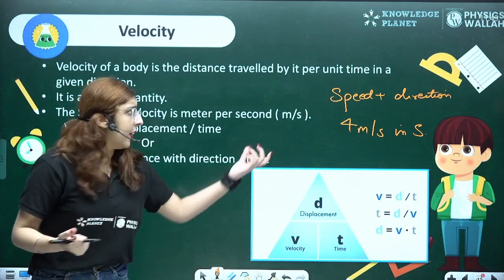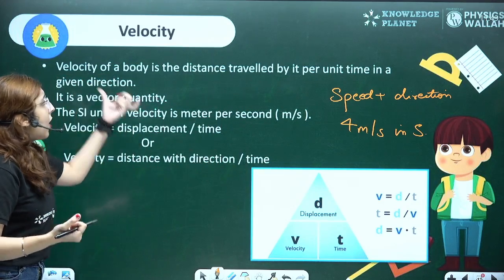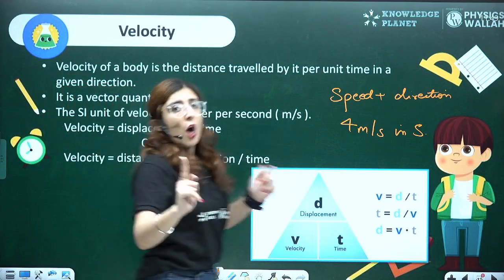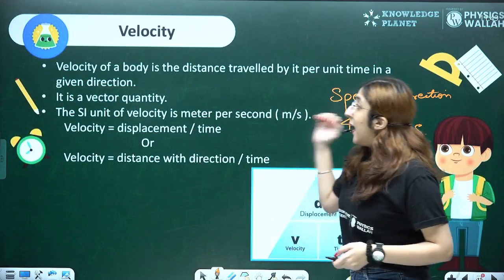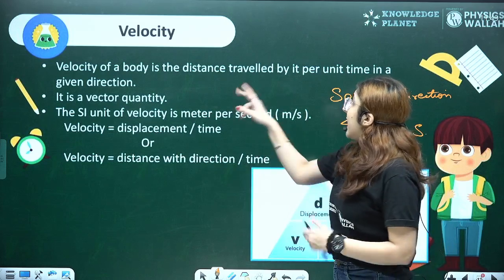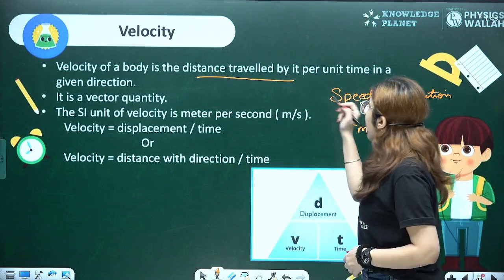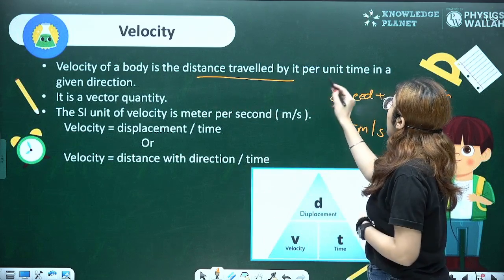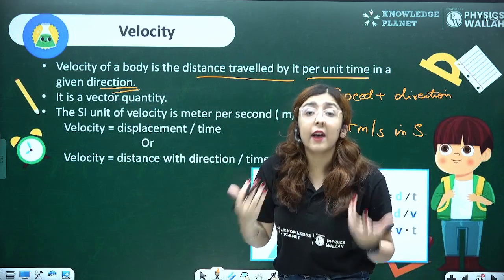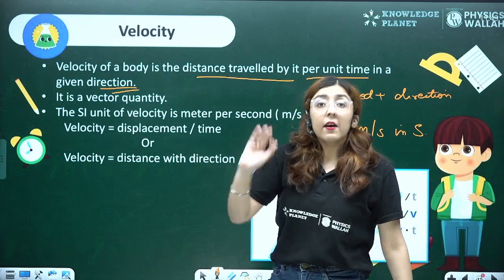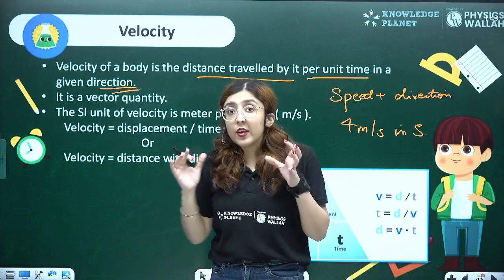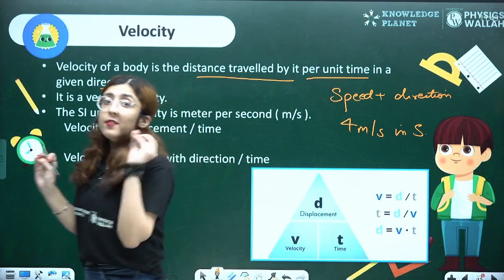Okay, so over here, when we talk about velocity, it is nothing but speed in a particular direction, or you can say displacement by time. Moreover, if you don't want to use the term displacement at all, you can say distance traveled by any body per unit time in a given direction. Direction is important. Why so? Velocity is a vector quantity. Without direction, you are sharing half the information regarding it. So yes, velocity requires direction.